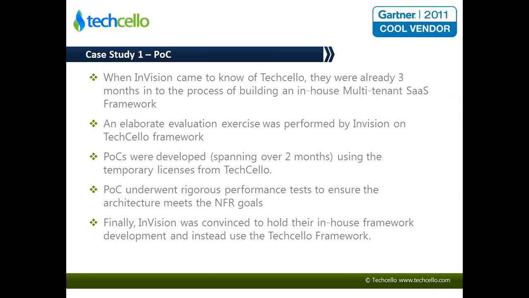When Envision came to Excello, they were already in the process of building their own framework, and an elaborate evaluation exercise also happened with Excello. They evaluated the framework and looked at various aspects of it. They finally decided to do a small POC to determine how much of it is applicable for them and how much of it can really benefit their project. As part of the POC, there was also a rigorous performance benchmarking effort to ensure that the huge workforce management workload could actually be handled by the framework.